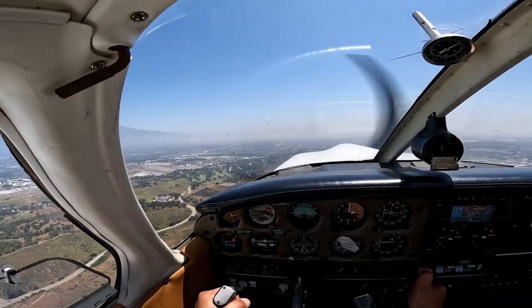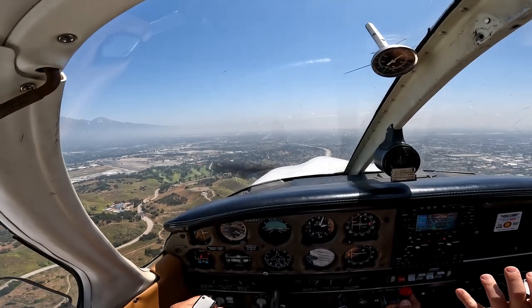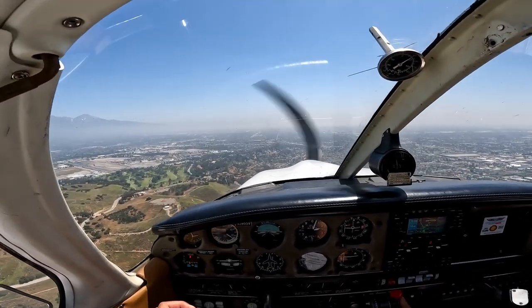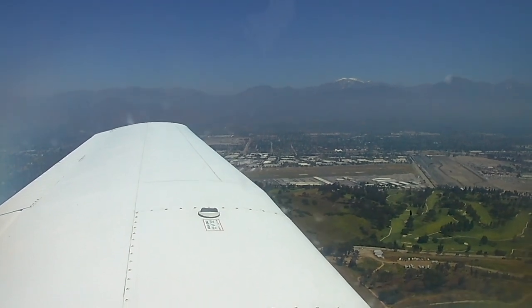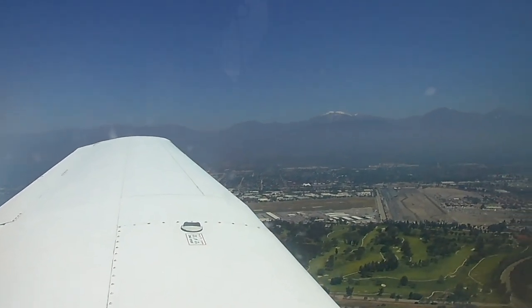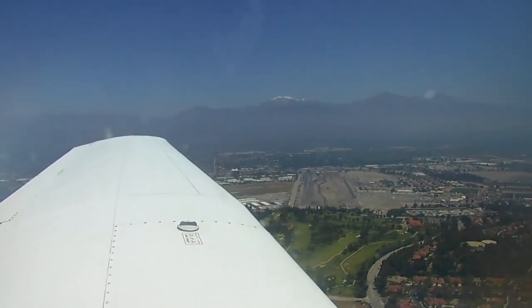We're gonna reduce power now. Pitch first, pitch level. And then power back. Because if you keep letting the pitch do whatever it wants, and then you reduce the power, it still wants to climb. So you want to control the pitch first, so you can maintain 2,000 feet, and then you reduce the power back. I see.